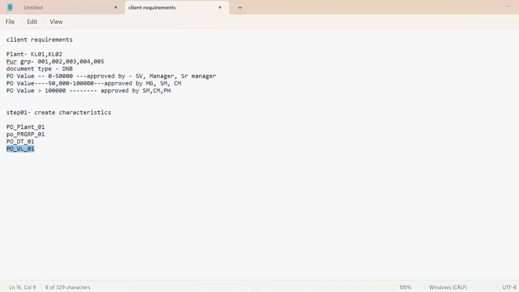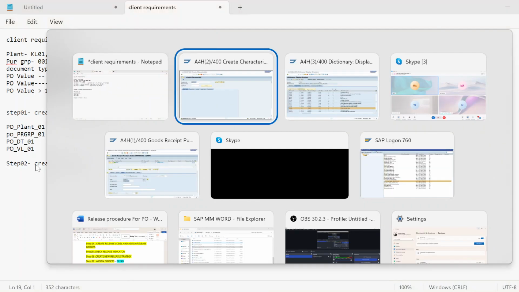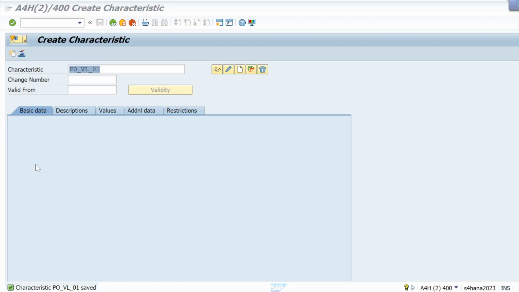Now the next step is we are going to create a class, same as we have done in purchase requisition. So step 02 is create a class. We'll go to SPRO again.